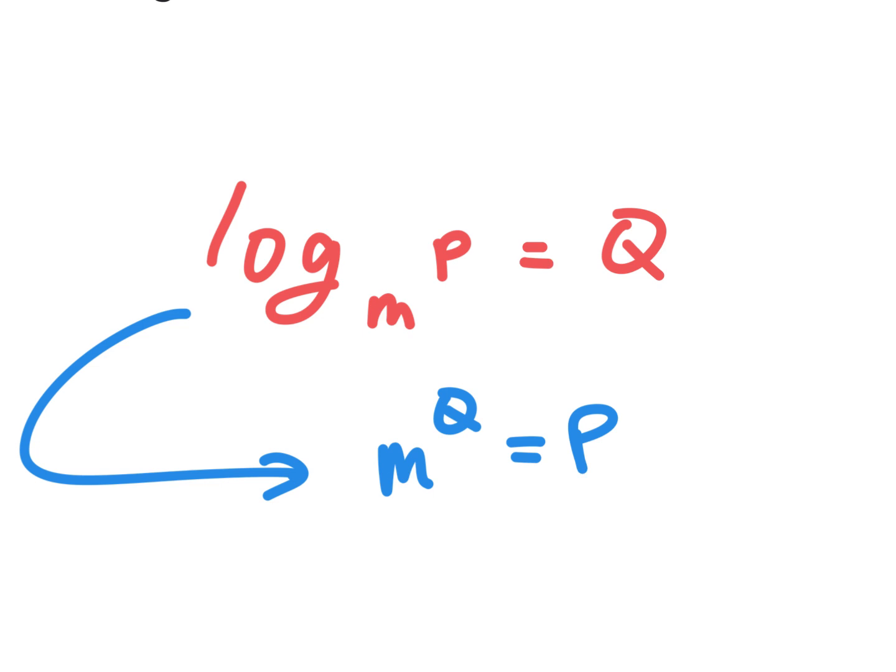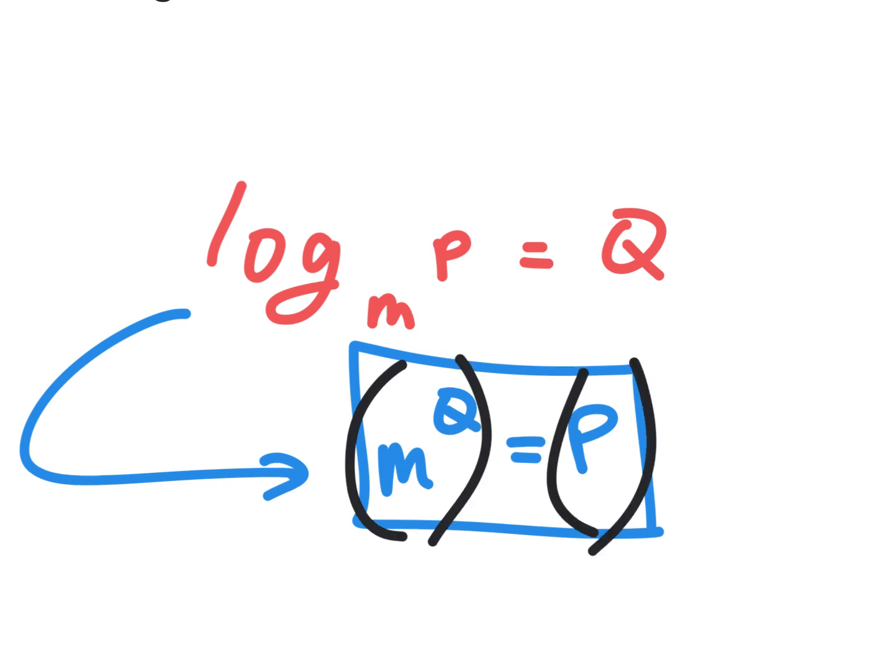Now, is this one solved for something? Maybe you don't know what that word means, or you'd say, yes, it is solved for something. What is it solved for? P. Good. That's solved for P. What if I wanted to solve it for M? You'd put it to the power of 1 over Q. Now the M's alone. I solved it for M. All right.